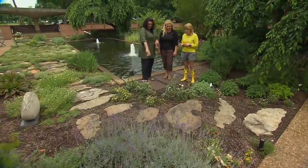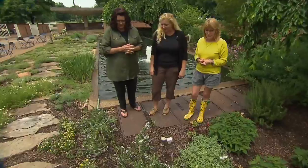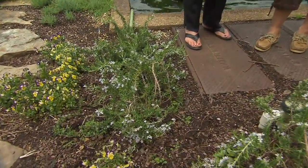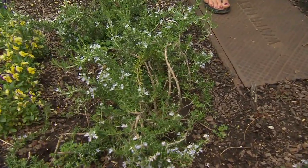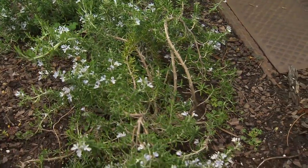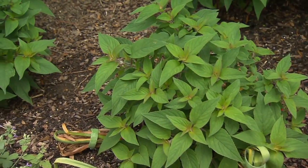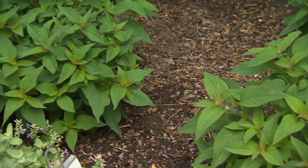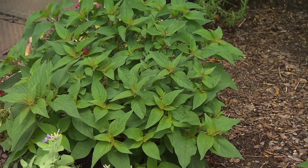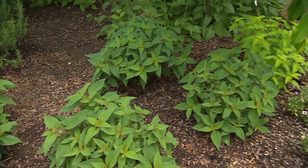And Jane, your prostrate rosemary here is performing for us today. It is performing. It's blooming, which is very nice. We lost our 20-year-old huge rosemary this year, as did so many people around this area. And these have come back that we planted in April this year, and they're blooming and seem to be thriving in their new spots. We have a nice clump of, well, several clumps of pineapple sage. Yes. I think that's a very underused herb. It'll have the most vibrant red blooms. It'll be saying, like, it's my show now. And the hummingbirds love it. Oh, yes. And it's absolutely beautiful.